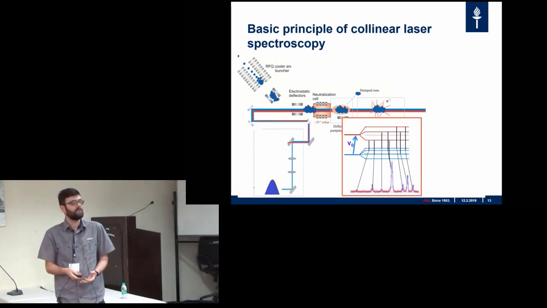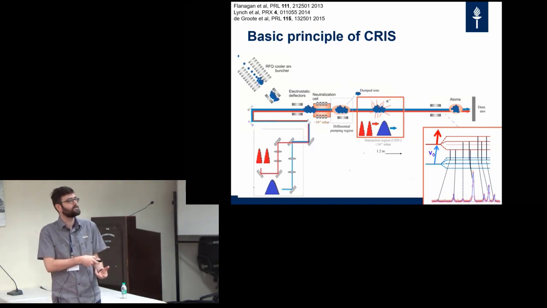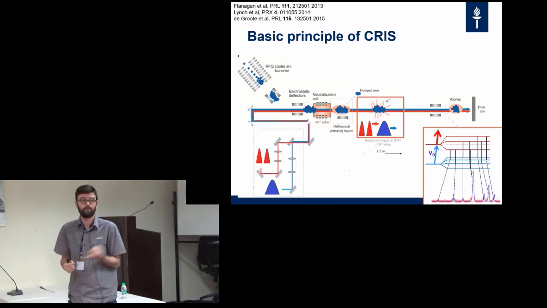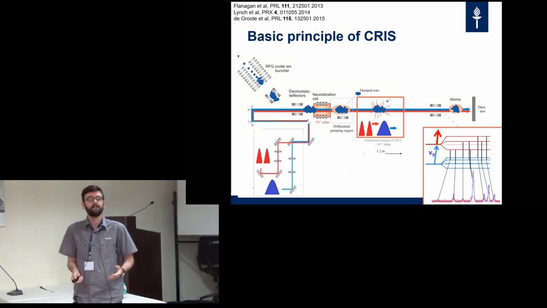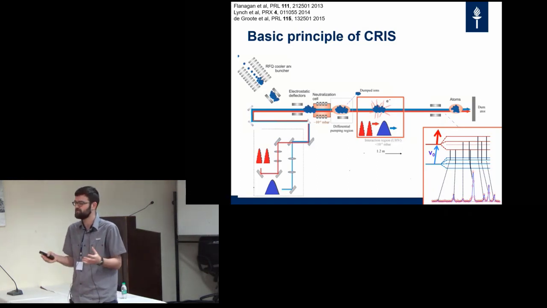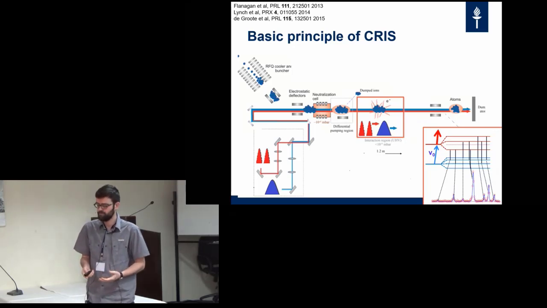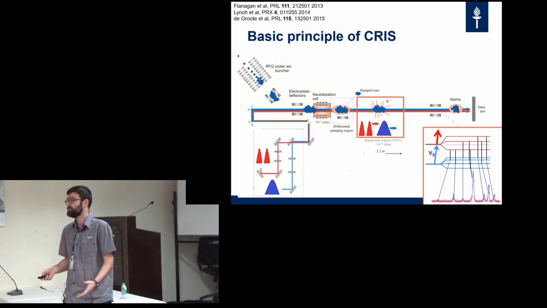Now, what's the modification? The modification is to not fire one laser, but to complicate the problem further by sending many lasers. Instead of sending just one laser, you will send, for example, another one or many others. And the idea is, rather than waiting for the atom to de-excite and trying to detect a photon, we will laser ionize it and try to detect an ion. The advantage of detecting ions is that this can be done very efficiently. In our community, we've developed a whole host of methods of detecting radioactive decays and charged particles themselves. It's not 100% efficient, but it's getting there. And secondly, there are not so many sources of spurious background events. You don't just create an ion somewhere at random, which you would then detect. So in principle, the method has the potential of offering background-free, highly efficient spectroscopy. We're not quite background-free, but we're working towards it. And that's what we would call collinear resonance ionization spectroscopy.